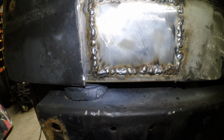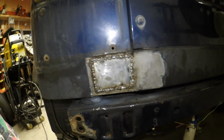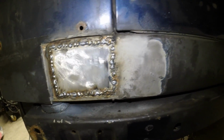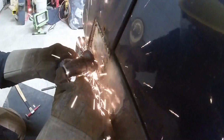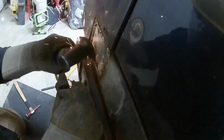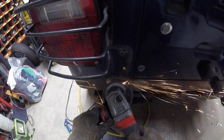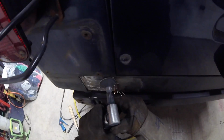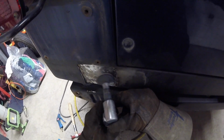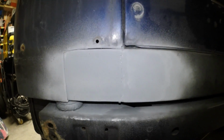Patching that in will test your patience. Now we got to go about and grind her all out, and then we're going to put some zinc coating on there and go on to the next step. First stage is done. Zinc primer's applied.